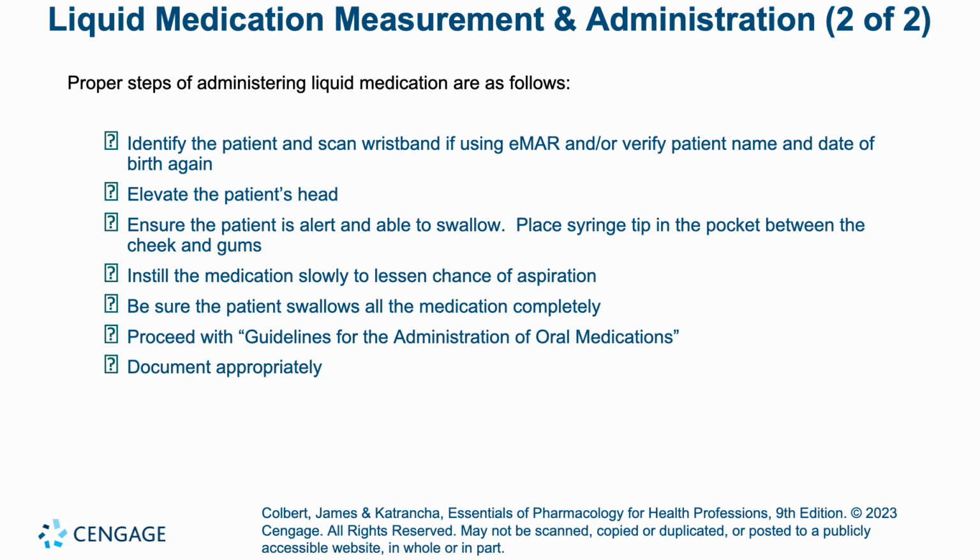So all this is really saying is we're going to make sure that we are giving the medication with the patient sitting upright. We're identifying them. We're using our 7 rights of administration. We're checking 2 patient identifiers, name and date of birth. And the syringe goes in that little pocket between the cheek and gums. It will stimulate that kind of swallow reflex, and it bypasses the tongue. They'll still have some taste, but they're not getting this predominance of the medication taste on their tongue when you do it in that pocket between the cheek and gums.